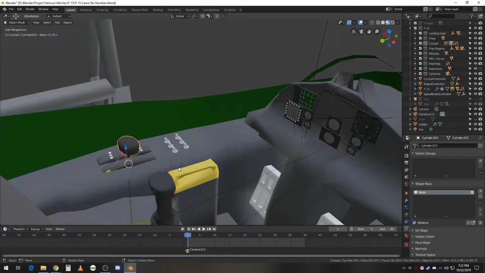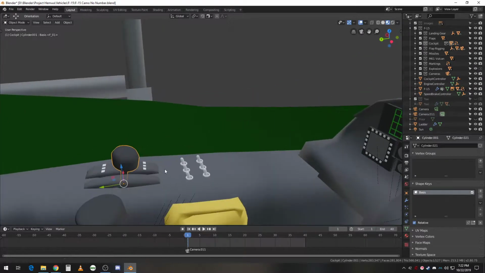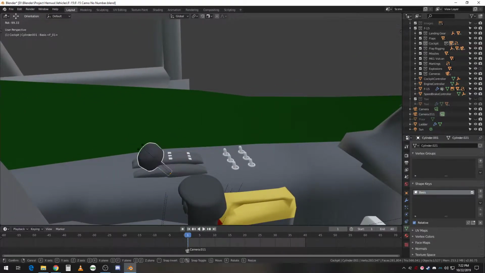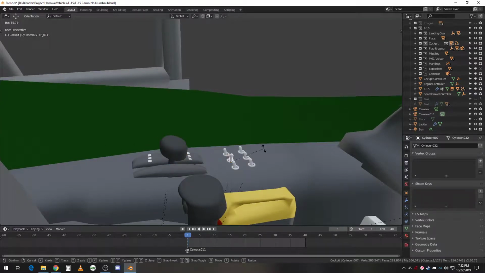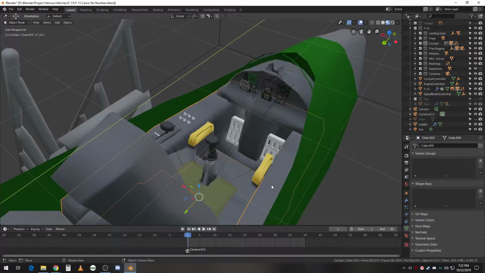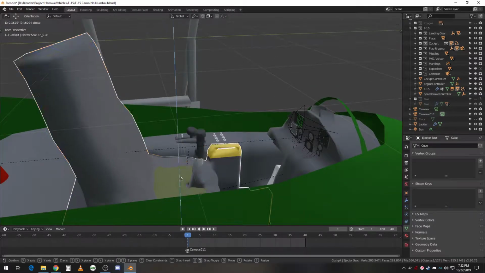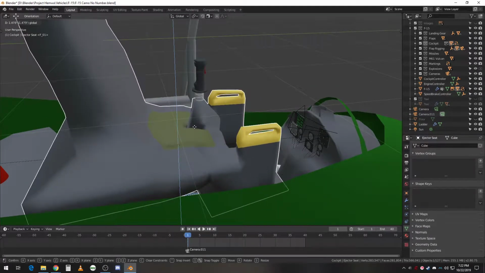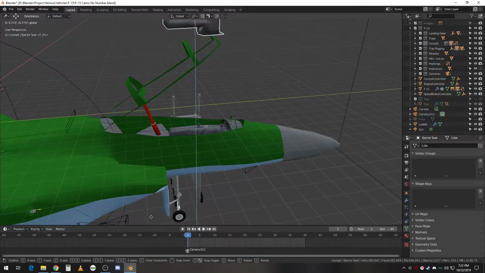Man, I am not qualified in any way to do any of this in real life. Well, maybe just a bit, but I have no idea what this is called. But it rotates, you've got some little switches, and an ejector seat that comes all the way up, so you could just fly it away.